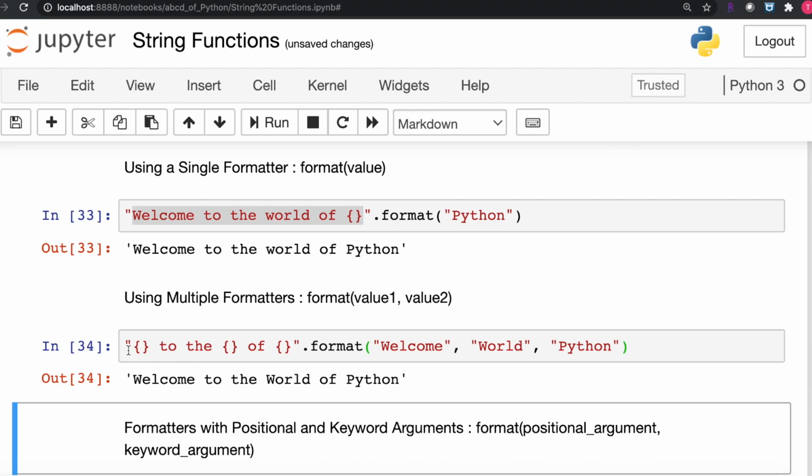So curly braces are kind of a placeholder which get replaced by the index position of each of the words after execution of the code.